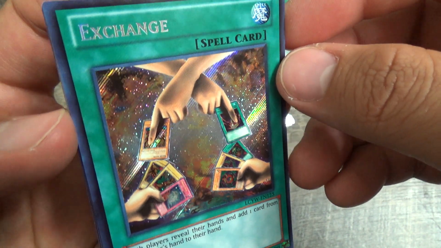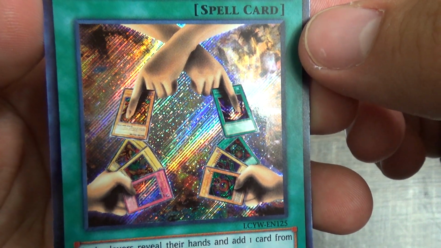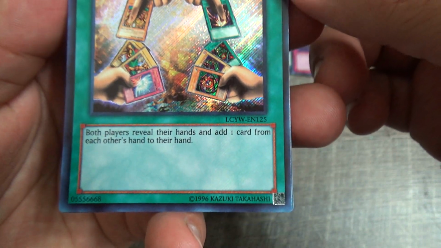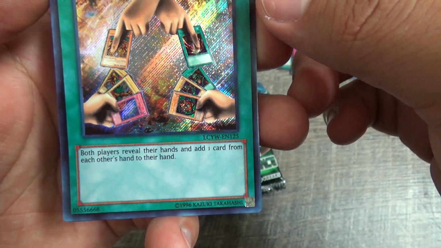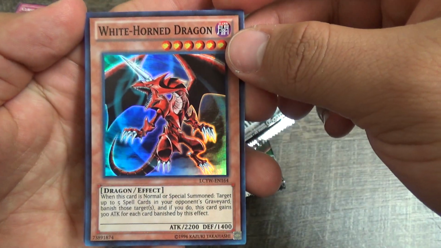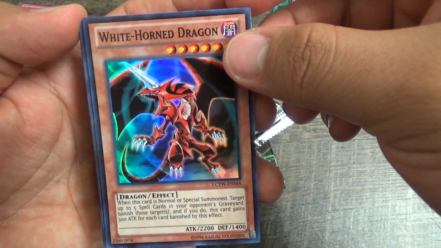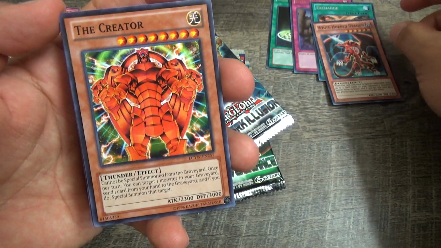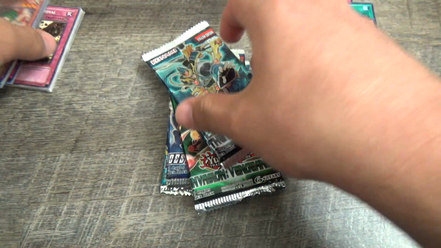A secret rare exchange. Oh, and I love the print on this. It's just awesome. Let's see, we got an Exodia, Raigeki, and then a Dark Magician, Pot of Greed, a Mirror Force, and a Time Wizard. That's pretty sick. White Horn Dragon. You would not believe how long I've been trying to get this card in the card form and on Yu-Gi-Oh! Duel Links. The Creator, Magical Hats, and our Goddess.